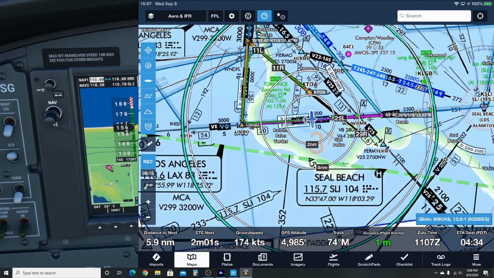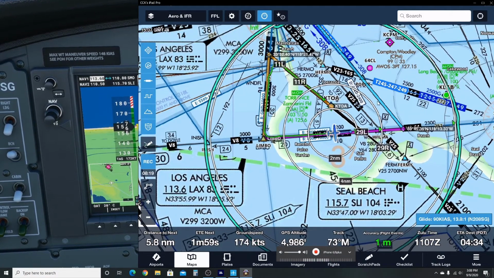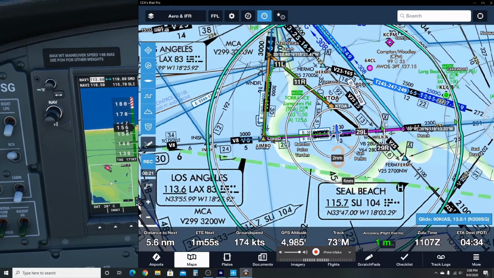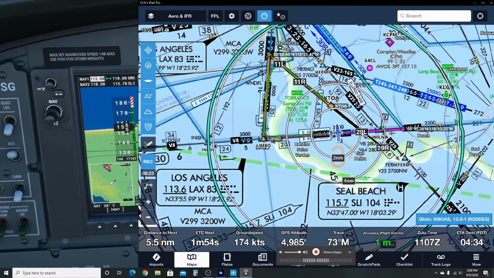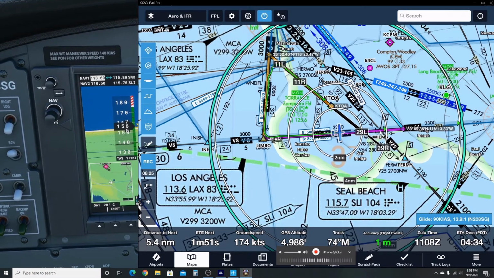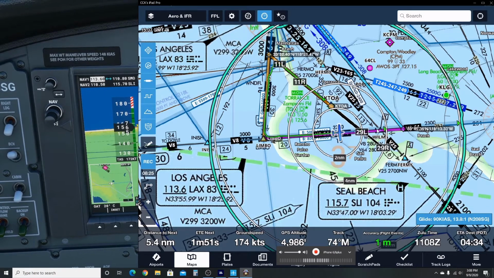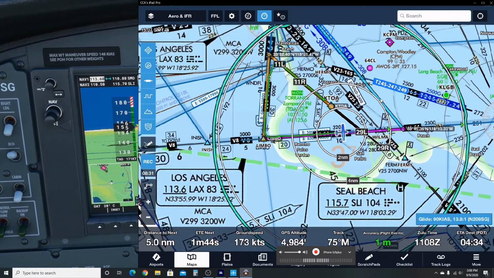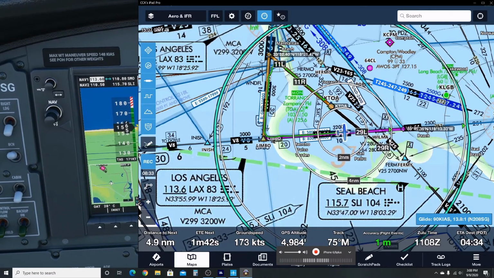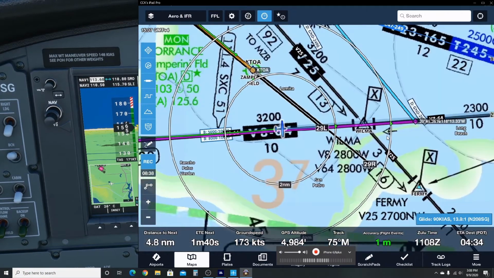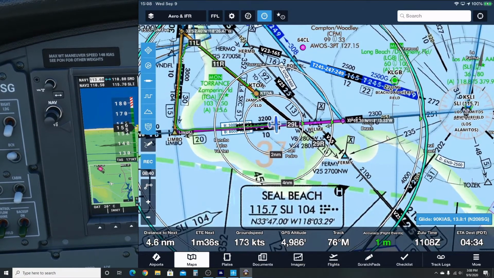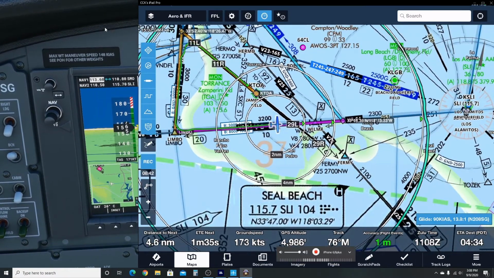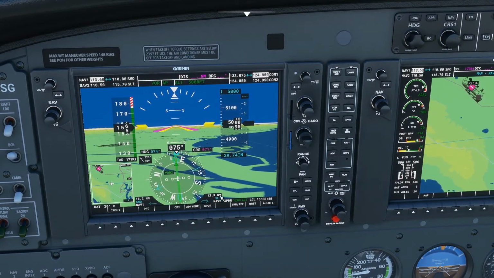So now we need to turn more than 90 degrees here to intercept the 125 radial. So probably a little bit before Wilma, before this waypoint, it will be good to start our turn. Wilma here says it's 10 DME from Seal Beach, and we are 12.9 from Seal Beach.